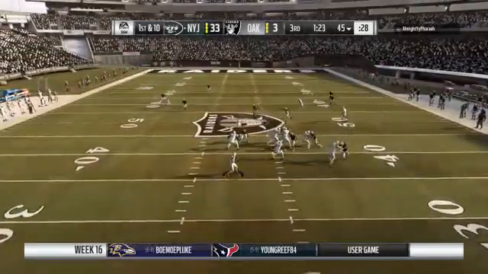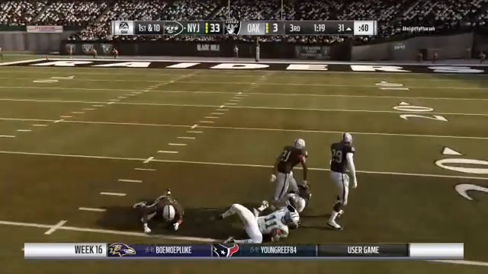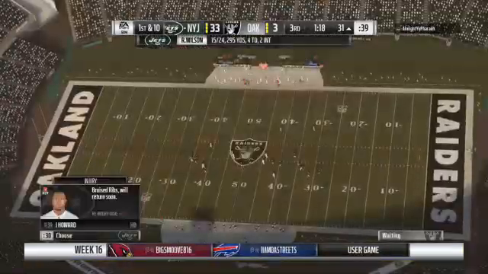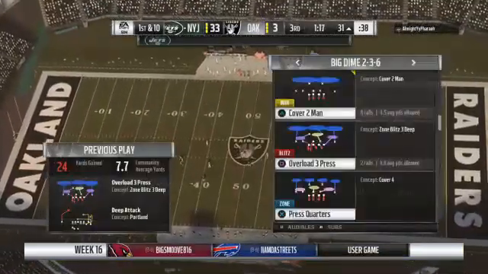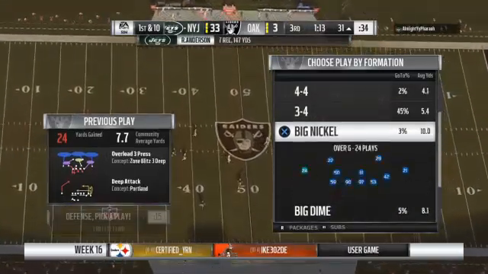On first down, Wilson. Breaks through the contact. And this is going to be caught. He won the fight for the football. That one goes for 24 yards. That's what we're used to seeing from him right there.